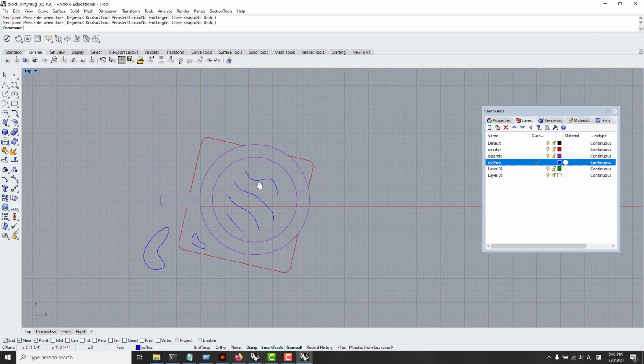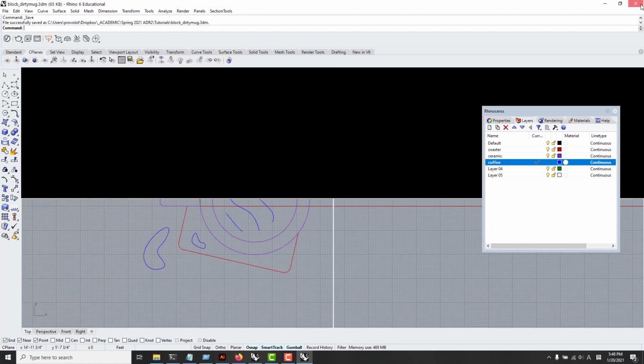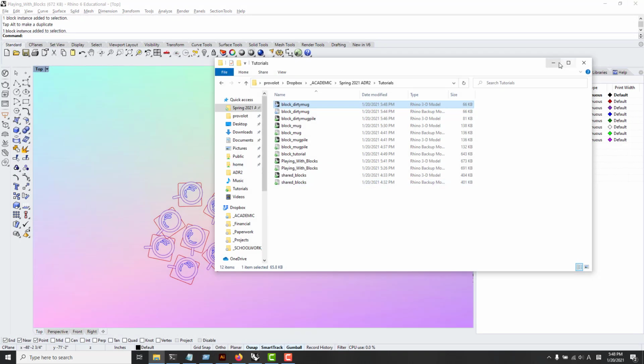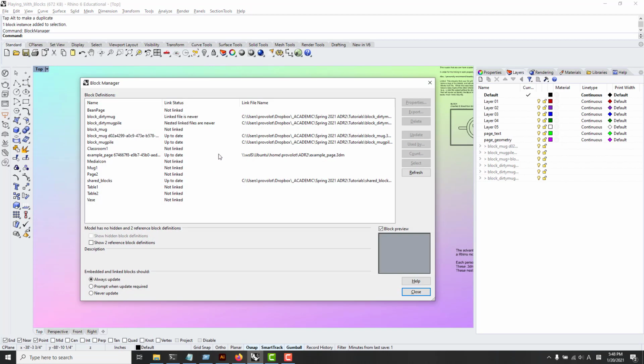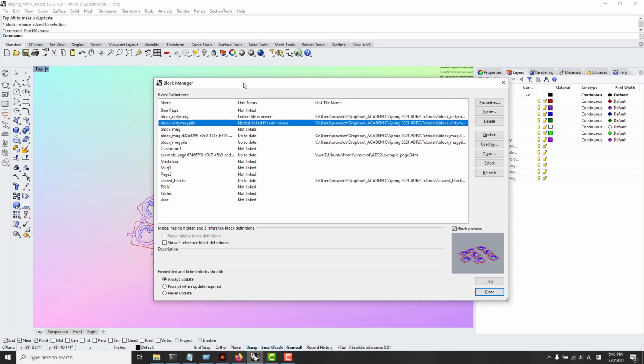And so I could edit this. Someone else could edit this. Your collaborator could edit this. And when you go back to this file, this hasn't changed, but you can go to Block Manager. You can see Block Dirty Mug is newer, and for Block Dirty Mug, the file is newer, and for Block Dirty Mug pile, its nested linked files are newer.